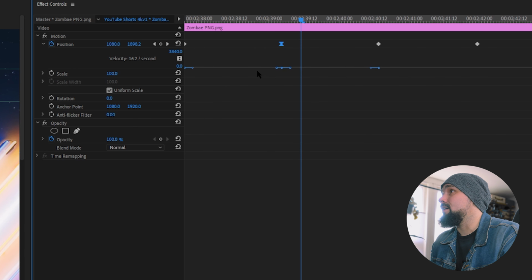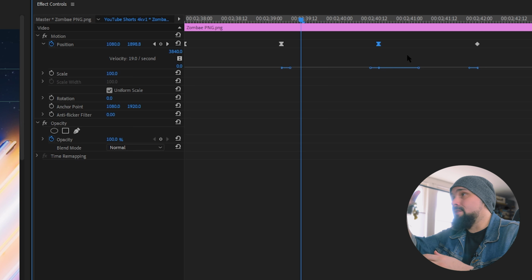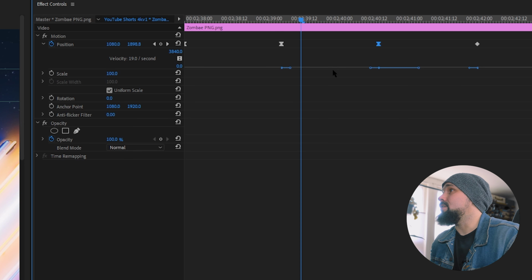So what we want to do is grab all these outer nodes and just bring them down. Click here, bring it down. And you'll notice once you start changing these settings, these diamonds turn into these hourglass figures. So you'll know what you've done. So we turn this down, we turn this down. And of course, if you bring these nodes out like this, that ramp into that motion becomes even longer. So you can do that if you want.